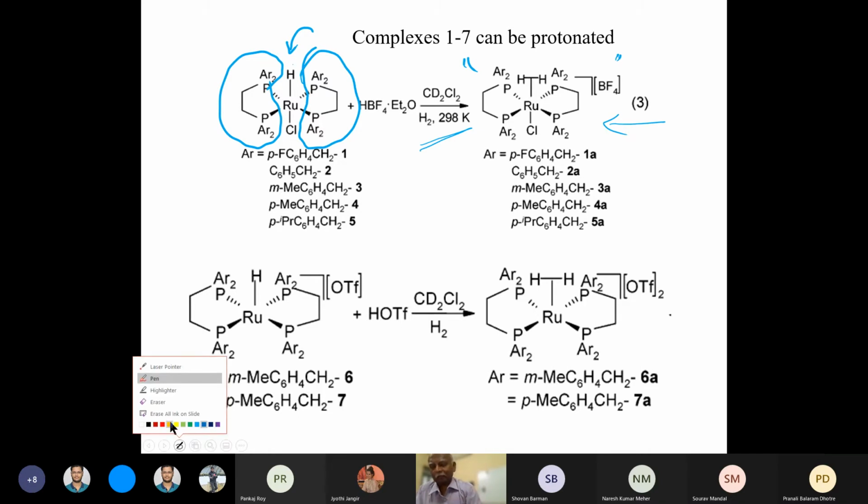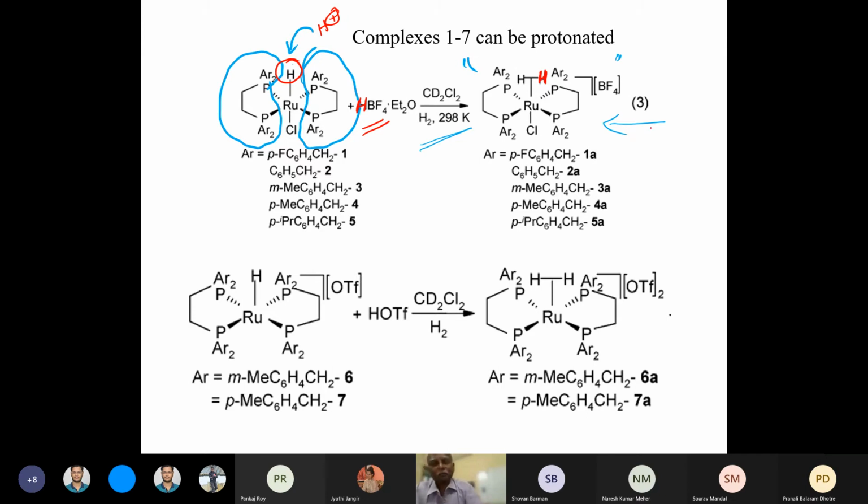What color is it in? Let's make it red. So it interacts with this hydrogen. This H+ interacts with this hydrogen, forms an H2 complex. Okay. So for a variety of phosphorus ligands, these are all variations in phosphorus, so we don't have to worry about it, with 4 phosphorus ligands. If they treated it with HBF4, that just protonates this, and you now form a dihydrogen complex.